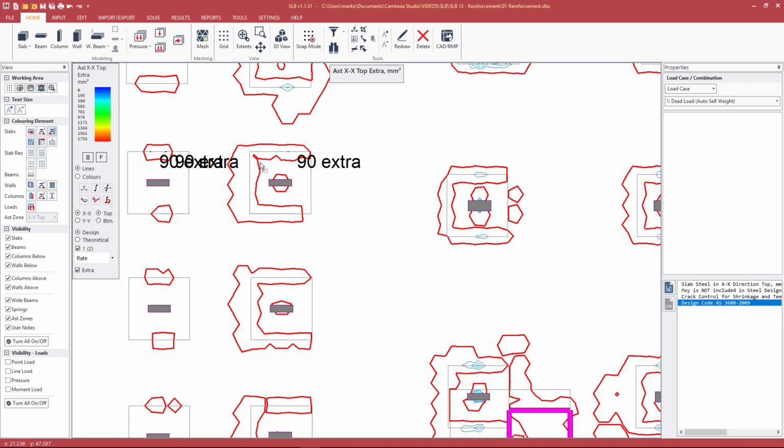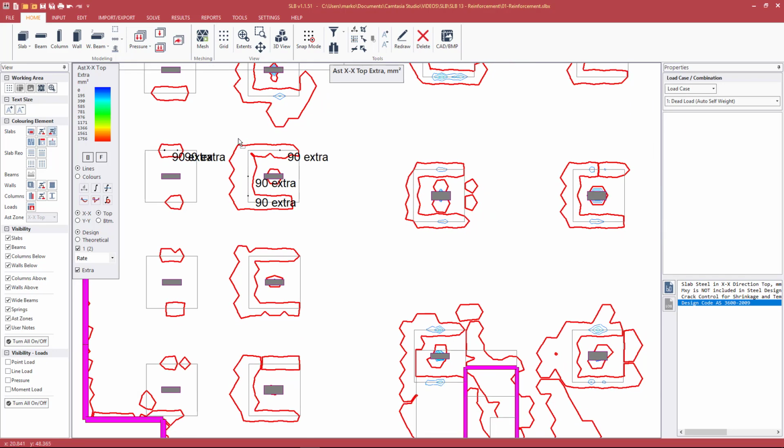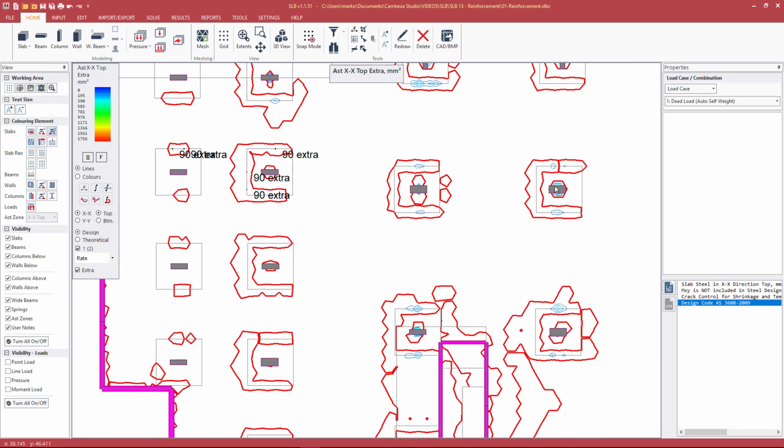Pressing these values, we see a very small value. So basically, we can ignore this because what the software is doing, it is essentially taking the average thickness of the slab and the drop panel, trying to average out the reinforcement and seeing that what has been put there is not exact. Hence, it is giving a bit of extra steel in these areas. So we can ignore these small values.